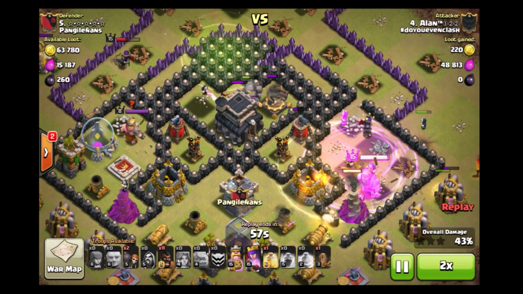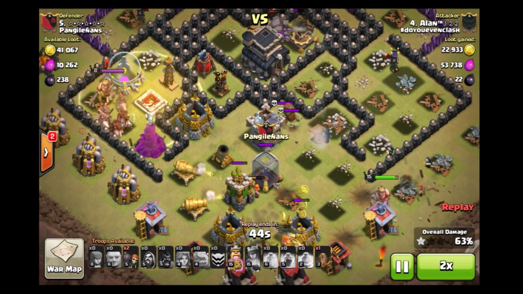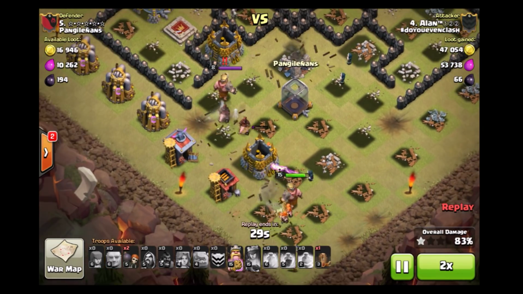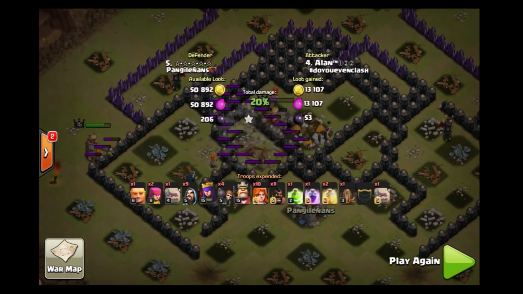His king is going around the right side, his queen is going around the left, and this is shaping up pretty well because he still has all of his hogs that he's going to be releasing from the left side, puts a heal spell down, and takes out all the remaining defenses. With his king still almost at full life, Valkyries, wizards, and some hogs left, this is a really easy 3-star for Alan to pick up.